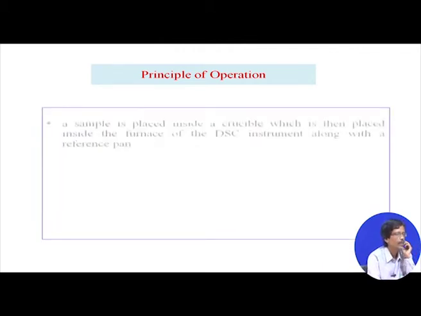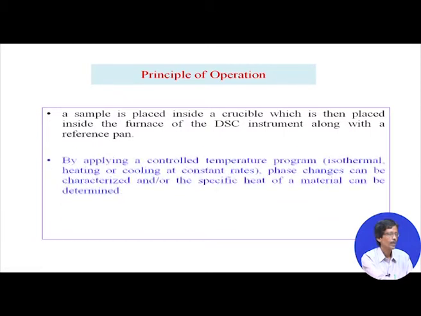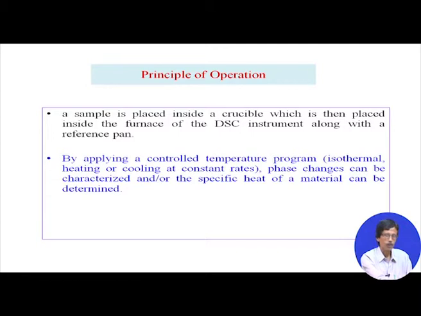So, what we see there, and how we monitor this, the principle of operation is therefore very important. This principle of operation will tell us that initially we have a sample in hand, which is placed inside a crucible, and then we place the crucible inside the furnace of the instrument, which is now a DSC instrument, different from your DTA instrument, along with the reference pan, but the mechanism of keeping the reference as well as the sample pan is the same. Then we apply the temperature. It is a programmed one because it has some rate of heating, and the rate of heating is monotonous with time.